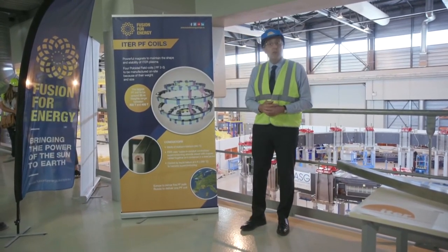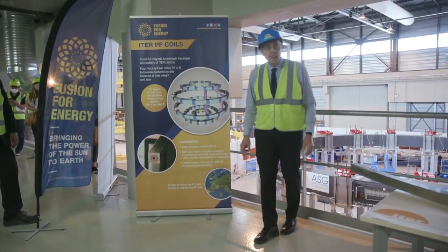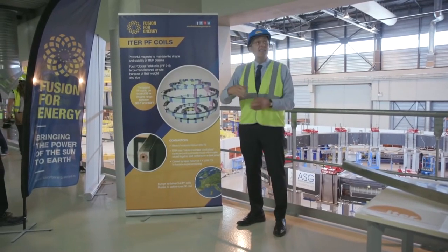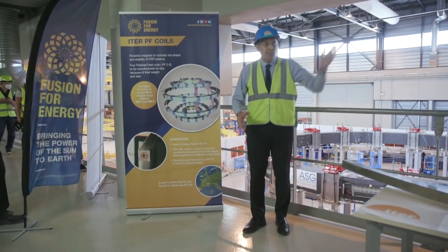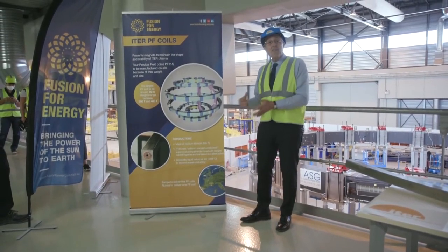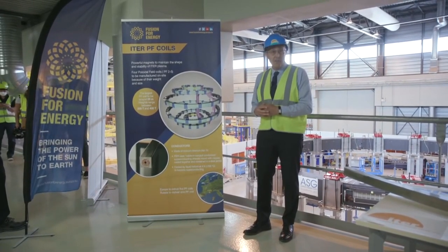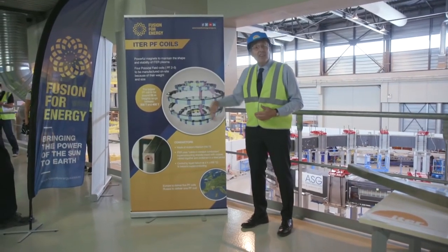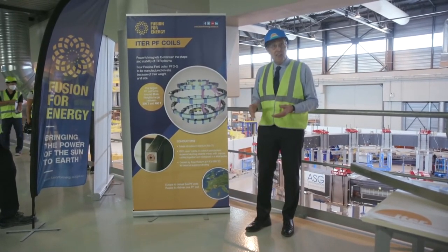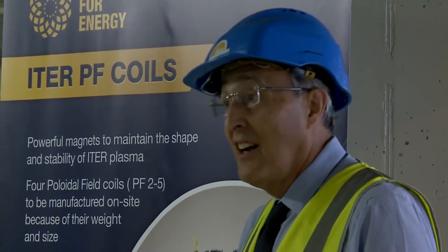How will we proceed in order to make the huge magnetic cage? We will position the three lowest coils in the cryostat, and we will clip in the 18 vertical coils, which we name toroidal coils, and we will see some of them very soon, in such a way that we have associated the coils with the vacuum vessel, because the sectors of the vacuum vessel will be pre-assembled with the coils. And once we have positioned the 9 vacuum vessel sectors with the 18 toroidal field coils, we will position the 6 upper coils, and we will weld very precisely all together the vacuum vessel sectors in such a way that we have a very rigid magnetic cage.